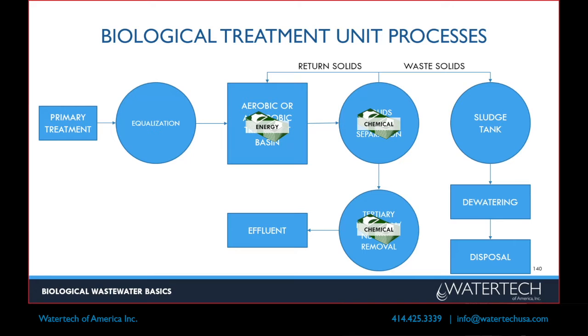Same thing goes for tertiary filtration. If we are adding products to get phosphorus down to 0.075 milligrams per liter, you can potentially have some decent chemical costs there. Dewatering, as Chris talked about, with your sludge presses, belt presses, screw presses, multi-disc filters, those are typically going to be large chemical users as well. And then if you have to get rid of it, especially if you're hauling to a landfill, you have the cost of hauling it and then the tipping fees. If you're lucky enough to live in a rural location where farmers will actually take the waste onto their fields, the disposal costs won't be too bad.